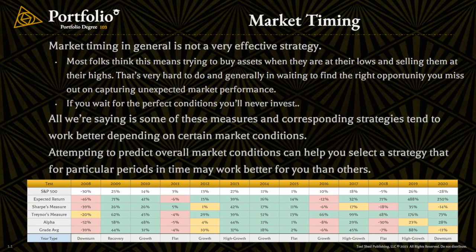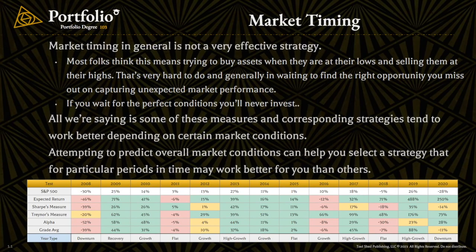So maybe you went out and you shorted the market, or you sold your stocks because you thought you were timing the market properly, only to find out that the market took off and you missed out on further returns. This sometimes happens more frequently than we would like. And what we're trying to get you to understand about market timing is not about when to jump in, but rather which strategy to use based on the current market conditions.